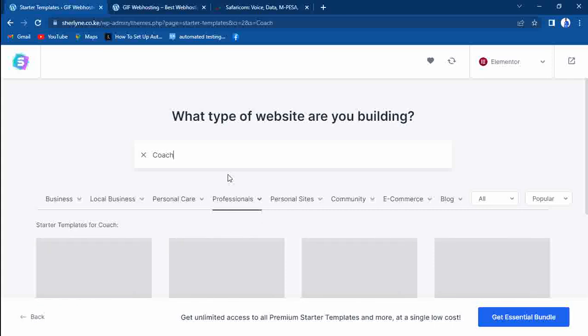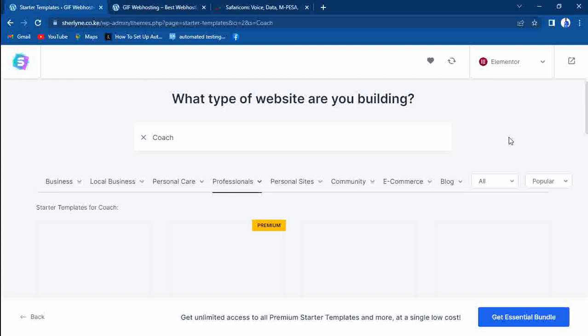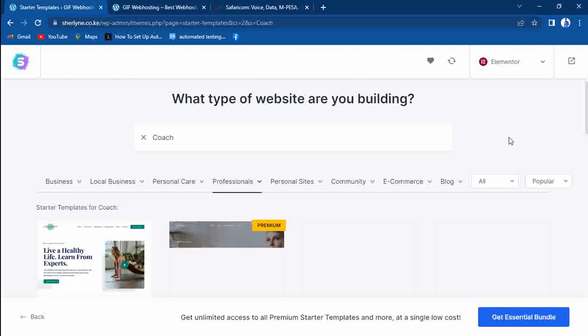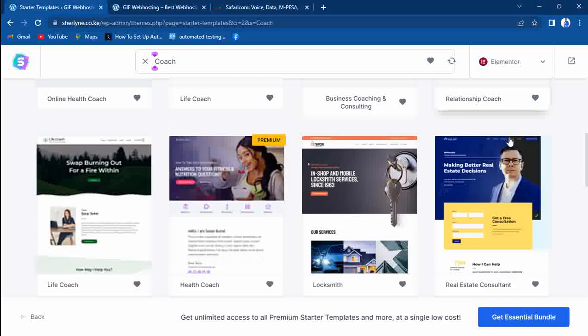When you choose coach, it will give you so many templates which are about coaching. You will go through them, and because we are on a free plan, choose a template which is free, not the one written premium, because the ones written premium will definitely cost you money. So choose one written free and go with it. Yes, you'll go through them and then choose one. For now, because I already have one in mind, I will not go through searching all day, so I may consider choosing this one.